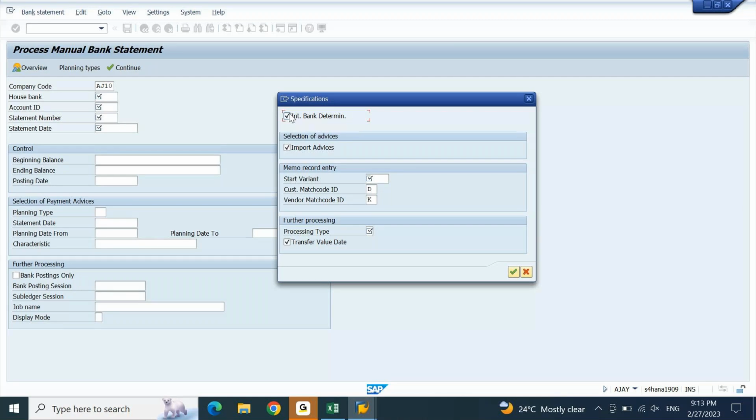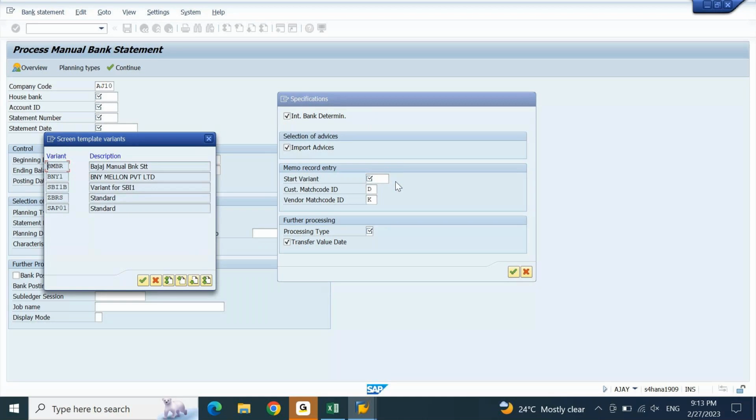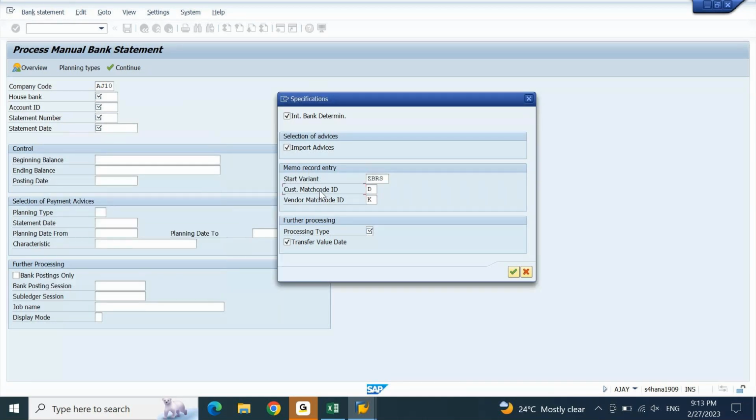So practically it is not possible to fill in the bank account number and bank key. Instead, we will always prefer international bank determination so that it will consider house bank and account ID. And then import advices, start variant, whatever we have created now, ZBRS. Customer match code is D, vendor match code is K, which means the customer account type, vendor account type.